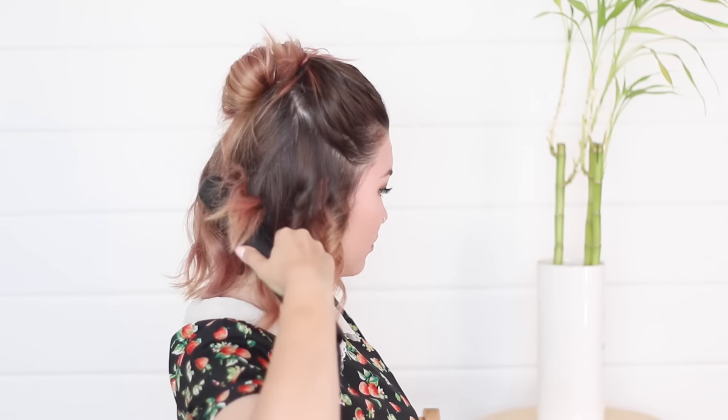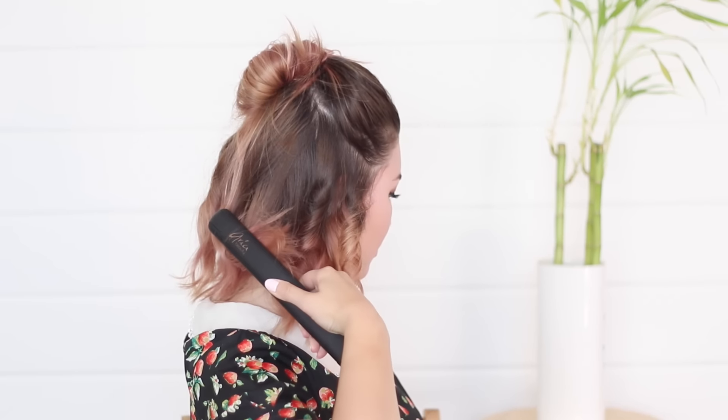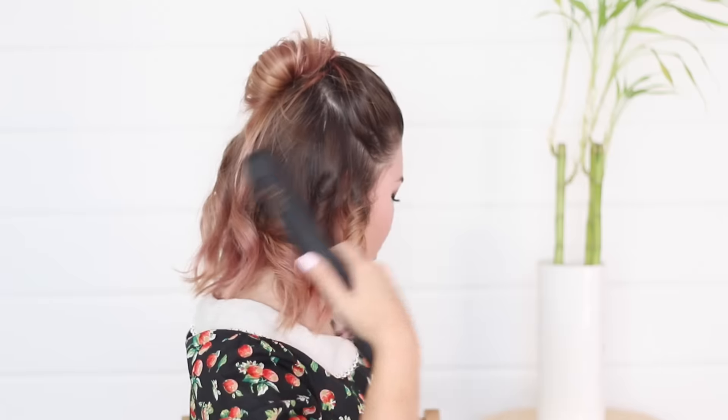When I do the curls on the back of my head, it's usually quite difficult to see — you can kind of see me struggling in the video here, especially with my makeshift setup. I usually just take a mirror so I can see the sections in the back and make sure I haven't missed curling anything. Now I'm going to take out the other layer of hair and start curling that one.